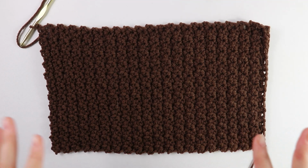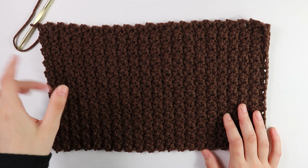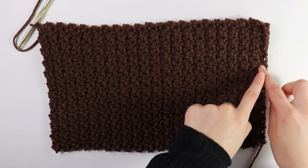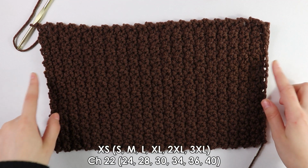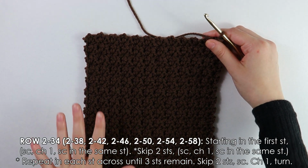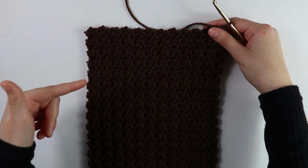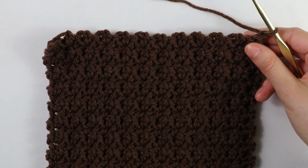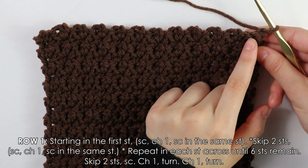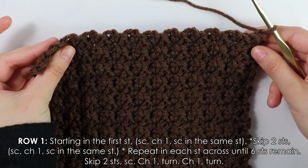So moving on to the second front panel, we're going to start this off in the same way that we did the first front panel, which is doing a chain of 24 and then doing 38 rows. After these 38 rows, we're going to begin on doing some decreases, which are going to be very similar to the decreases that we did the first time around. So for this decrease row, beginning into this first stitch, we're going to work our regular stitch pattern, and we're going to do that until we have 6 stitches at the end remaining.